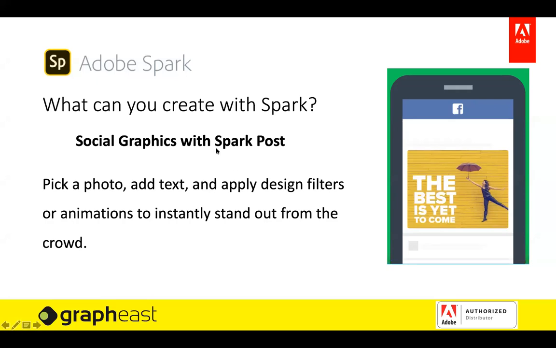So the first one is called Adobe Spark, and you can see from the photo, this person is using the mobile phone because Spark luckily got the equivalent, even though, as I said, it's online, that you can use a cloud, you can use a web browser, to create your materials, but still you can use your mobile phone to create the same materials very easily, as I will explain shortly. So first one is Spark Post, which I just explained.